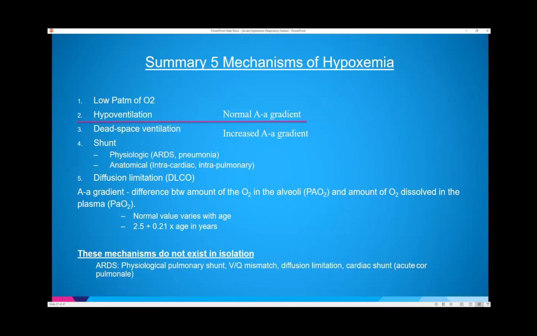and dead space ventilation. And then something that's very common in our ARDS patients is they develop acute cor pulmonale. And if I have a PFO, I might start leading to an intracardiac shunt. So many of these patients can have overlap, but usually you'll find an initial mechanism and a predominant mechanism leading to the hypoxemia. But definitely you want to keep all of these into consideration when you're managing these patients.